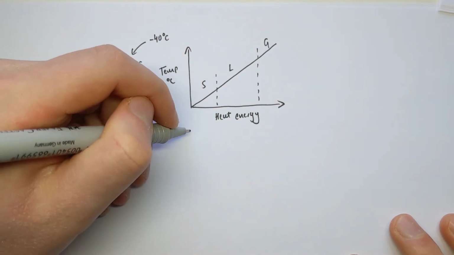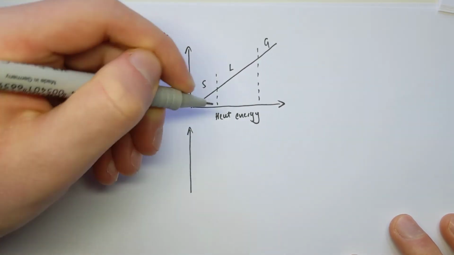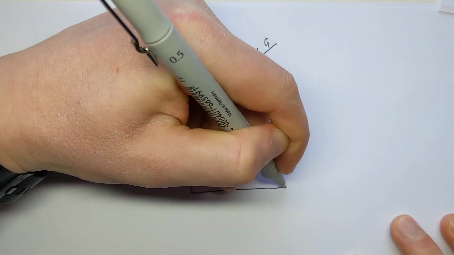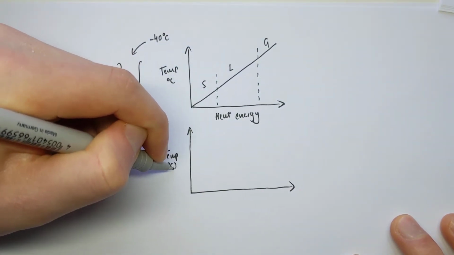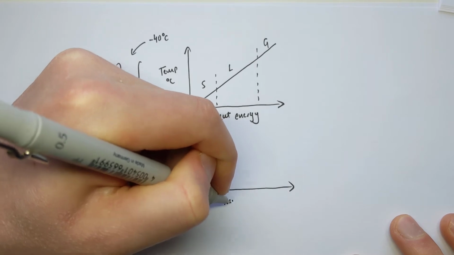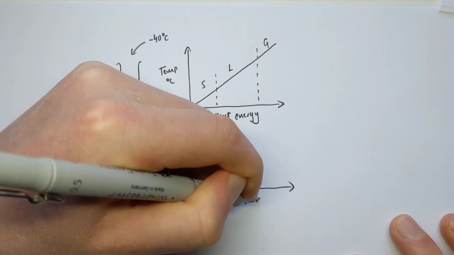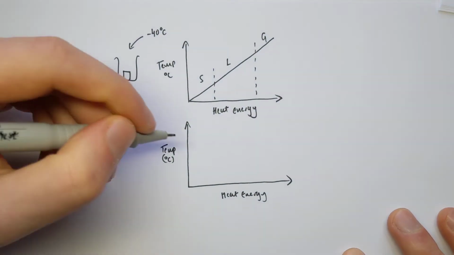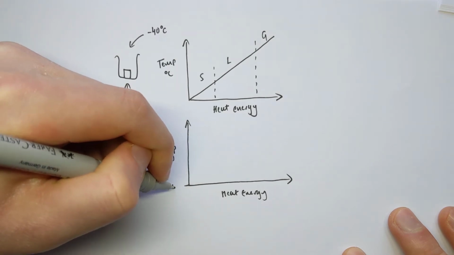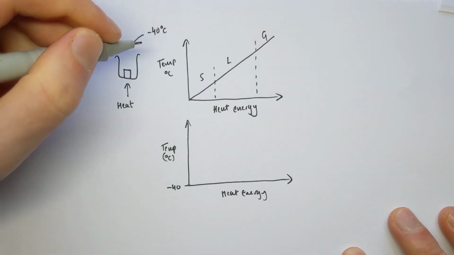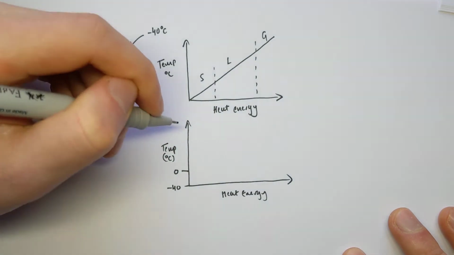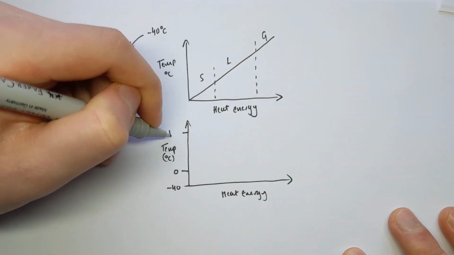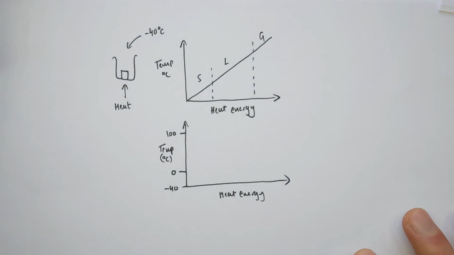What I actually would see if I did plot that graph and took those measurements is a graph looks a wee bit like this. So temperature again, heat energy. I'm going to actually put some points on my graph. I'm going to put minus 40 because that's where I'm starting in this particular thought experiment. Going to mark on the melting point of water, which is 0 degrees C. I'm going to mark on the boiling point of water, which is 100 degrees C.